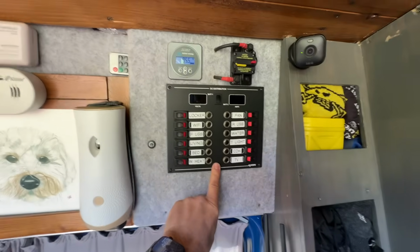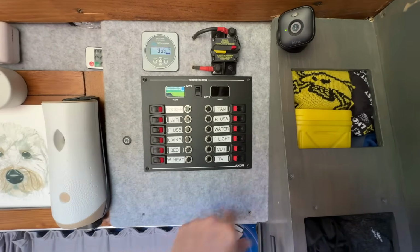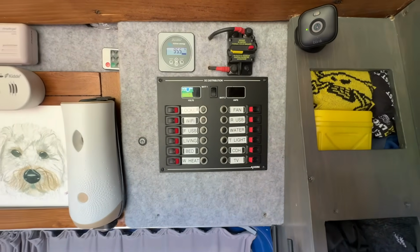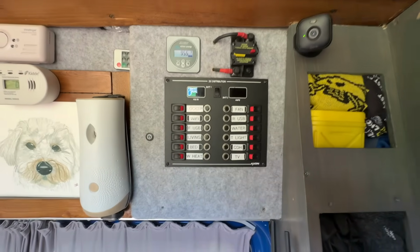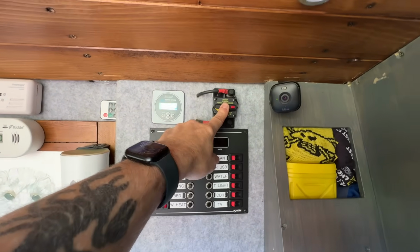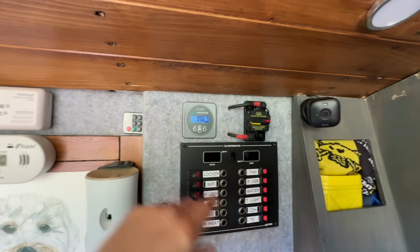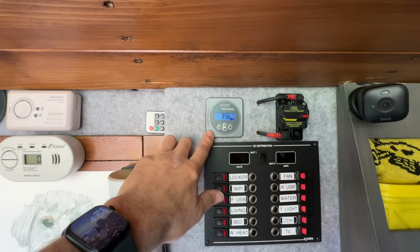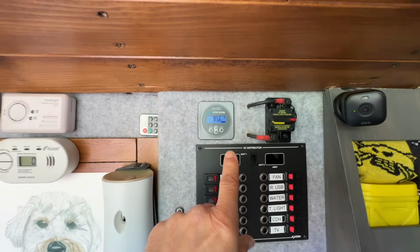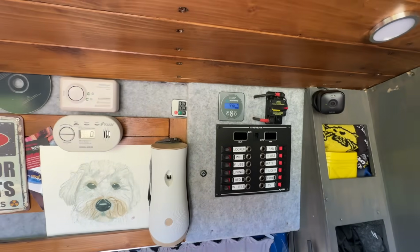So here, this is all from a boat. This is boat derived stuff. So there's no fuses, just breakers. This is absolutely bulletproof. Above that, I've got a quick disconnect from Blue Sea, I think it is. Anyway, moving on. This is the Victron BMV 712. That connects to the servo unit at the back.